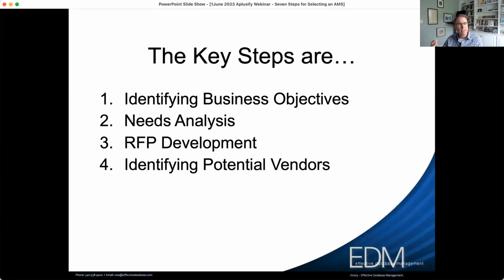Fourth step in the process then is identifying vendors that you actually want to talk to. And I'll say this now, and I'll say it again later. You should be sending that RFP to no more than 6 vendors. Somewhere between 4 and 6 is kind of the magic number. Typically, I'm doing 5 with my clients, but between 4 and 6, you don't want too few because you do want to see what options are available, but you certainly don't want to send it to 8 or 10 or, God forbid, 15 or 20.